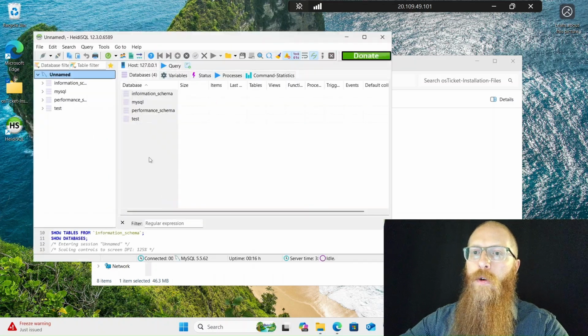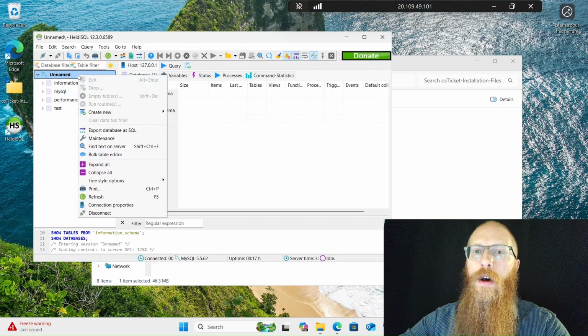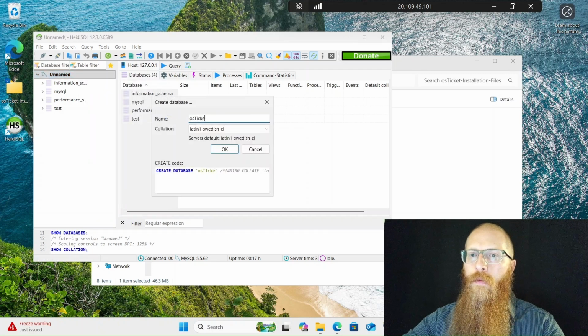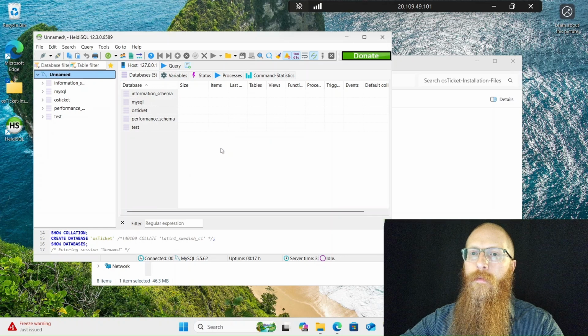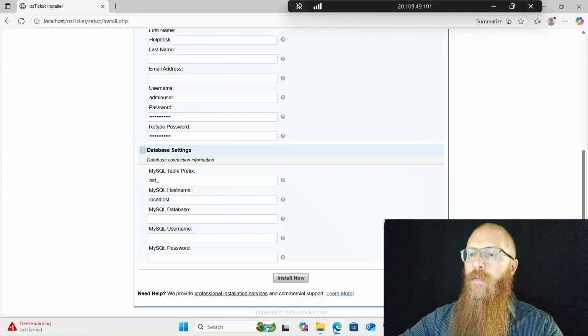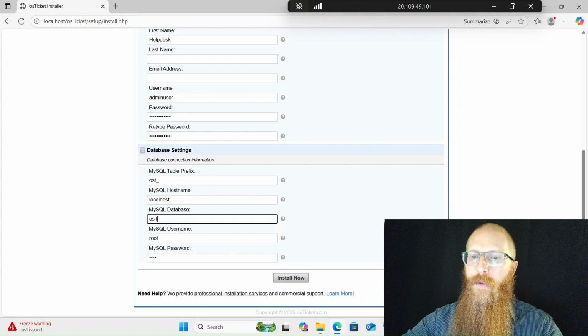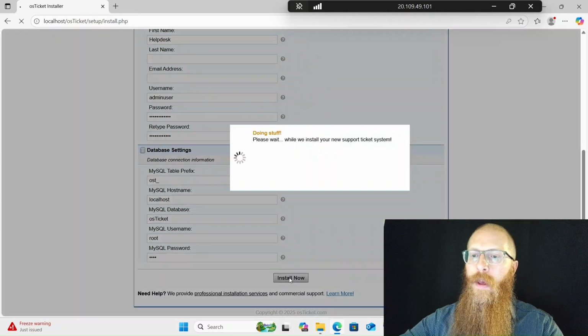Now we'll click Open. Here on Unnamed, I'm going to right-click, go to Create New Database. We'll call that osTicket. Now that that has been created, we can come over here to the MySQL username and put in the password, as well as the database, and click Install Now.